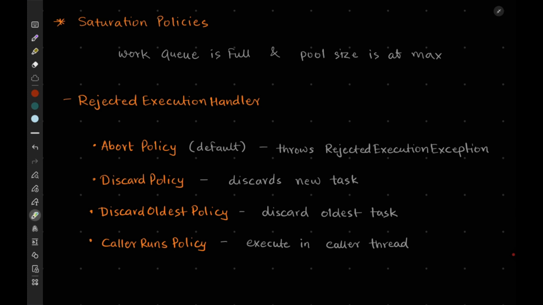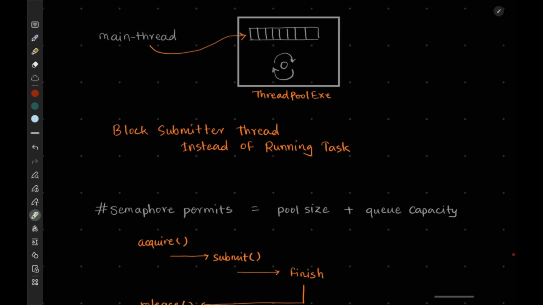But what if you want the submitter to block instead of making it run the task until a pool thread is available? There is no built-in policy for that, but you can implement it using a Semaphore.